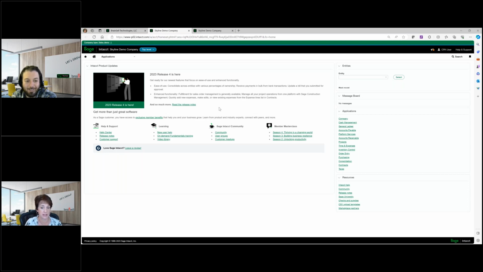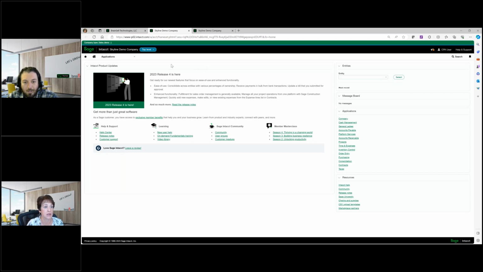So that's fantastic. And then a big difference between Intacct and Sage 100 is that in Sage 100 you have multiple companies. Of course, you can have multiple companies, but you have to log in and out of each company. Each company has its own chart of accounts, its own customers, its own vendors. So if you have to add an account number, it's very cumbersome because you have to go into each company and add that GL account number or add that vendor.